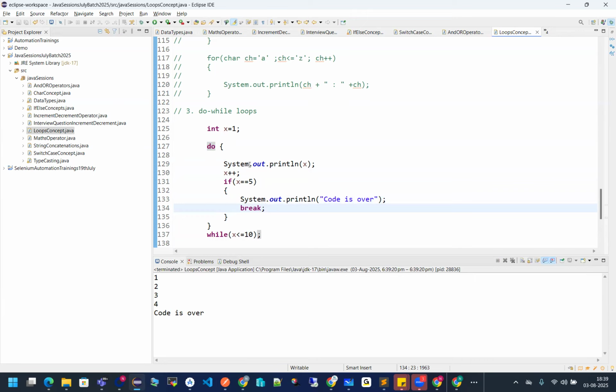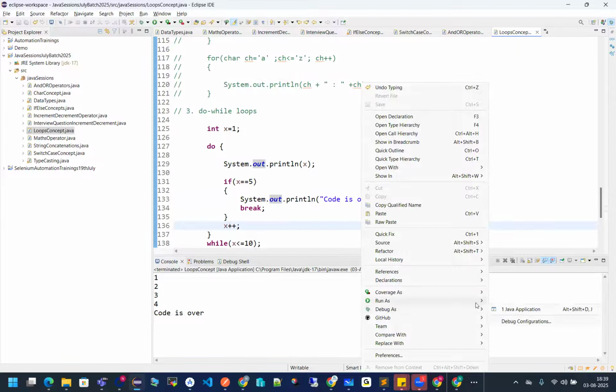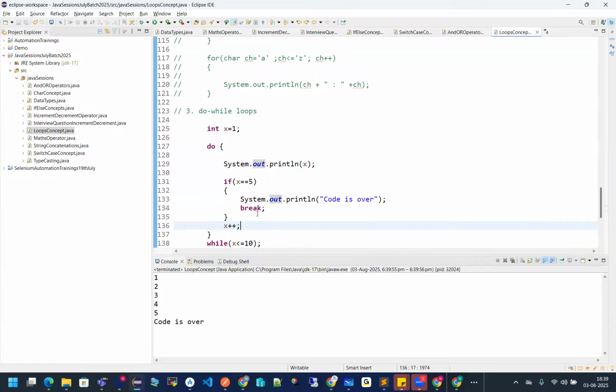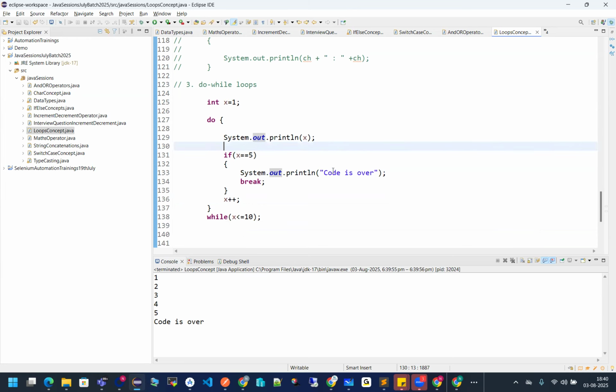Now, you can ask me, Nishant, can we write this x plus plus after this if condition also? Can we write or not? What is the impact in this case? First of all, condition 1 is 1. It will print 1. Condition false, it will become 2. Now, see this. Is there any change? See, now it is going to print 5 also for you because here it has become 5. Fine. So that's some changes, some optimization, some things you have to do, as soon as you practice.